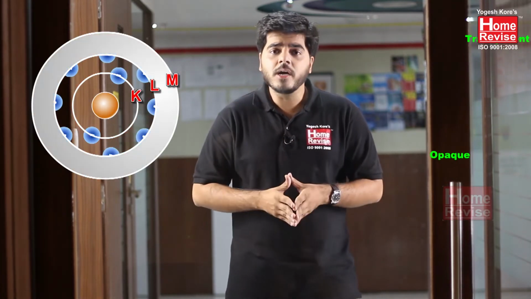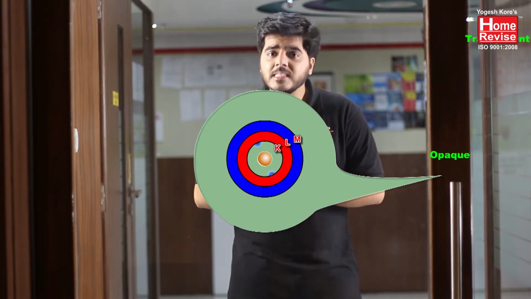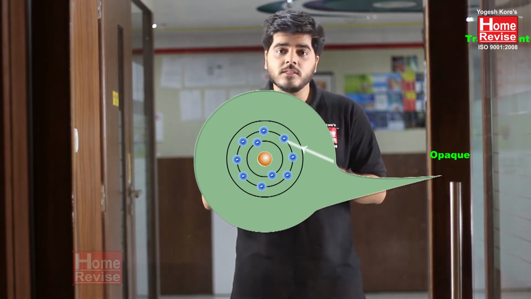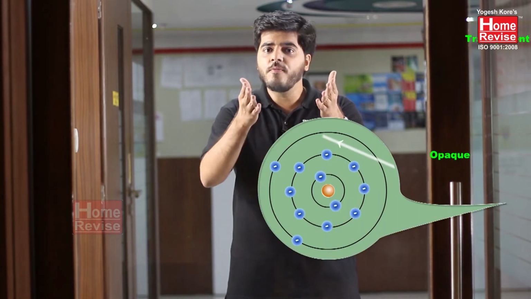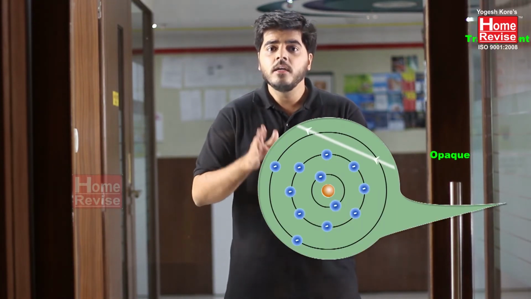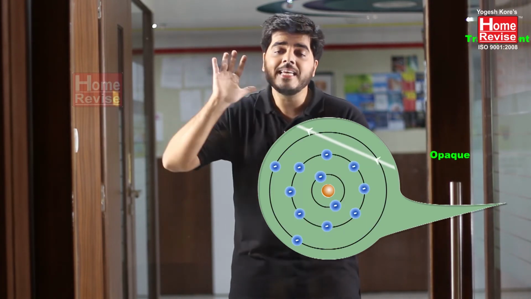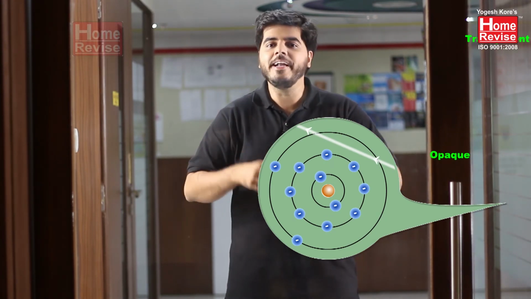Now it is the space between the shells. If I'm going to talk about this opaque material, the space between the shells is very little. That is the reason whenever a photon tries to pass through it, the electrons in it absorb the photon, hence making it opaque. Whereas if I'm going to talk about this transparent glass, how exactly does it behave? The gap between the shells, or the gap between the orbits, is very large. That is the reason a photon can easily pass through it and the electrons do not absorb the photon, making it transparent.